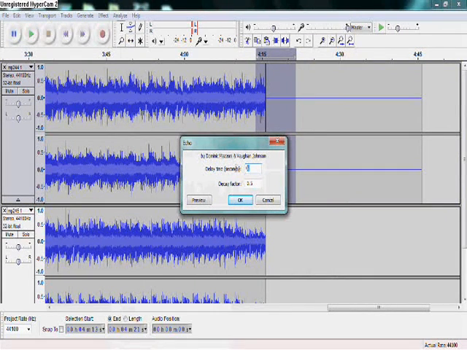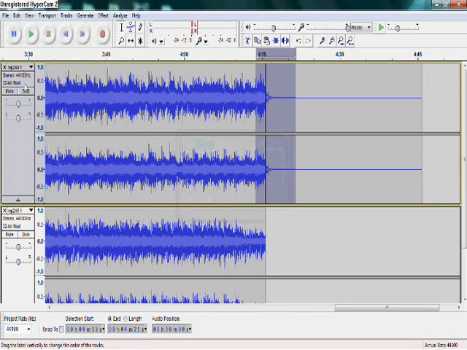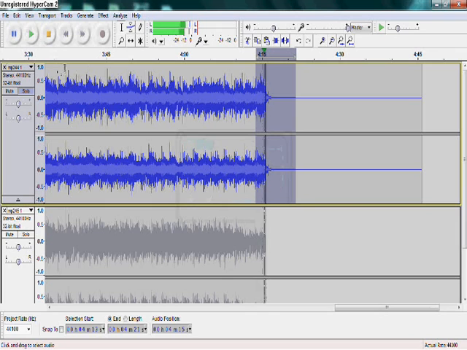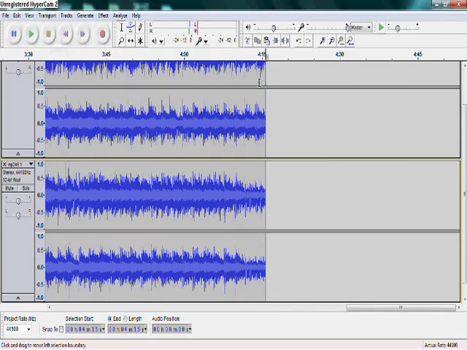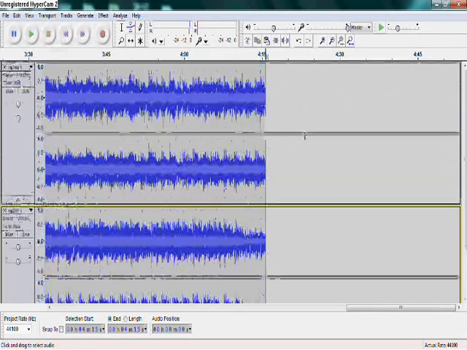The delay time is the delay time between each echo, and the decay factor, not exactly sure, but I think it's how many echoes there are. Generally you're gonna want to play with them, see how they sound, but it's used as a pretty cool fade out, and nothing much more. Yeah, that's basically it.